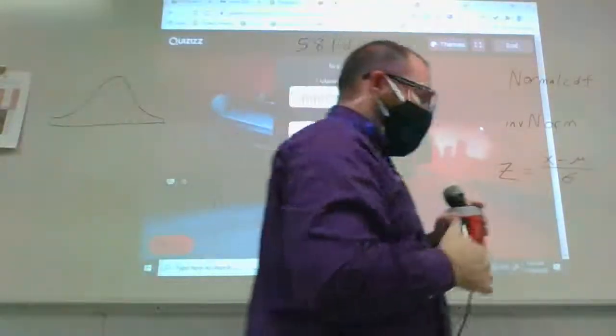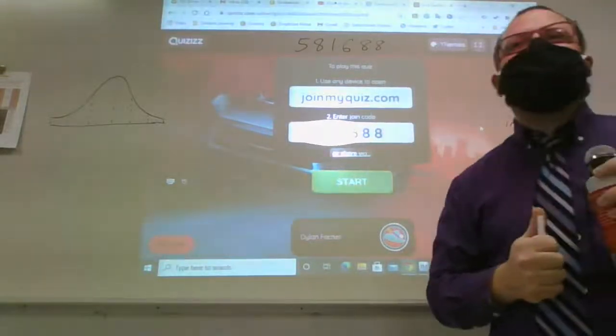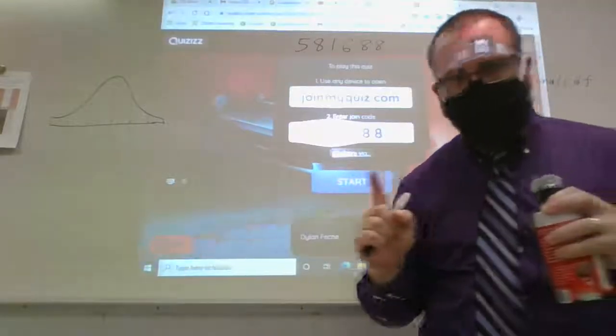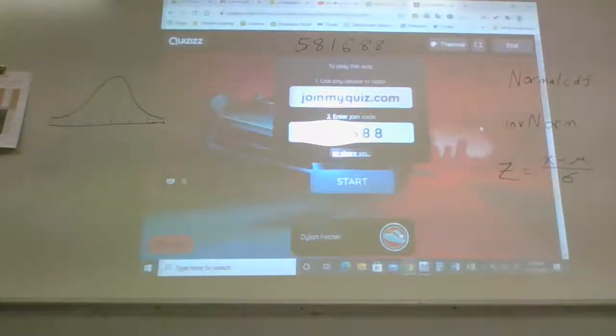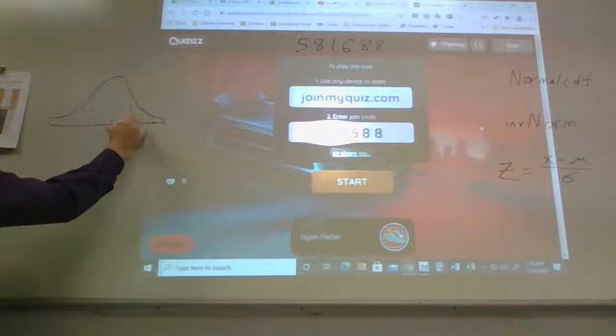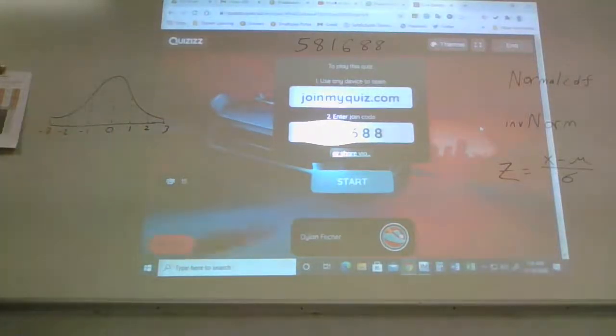And when you do that, tell me, what is mu and sigma automatically set to? 0 and 1. Mu and sigma are automatically set to 0 and 1 respectively. And when that happens, when you leave your mu as 0, look what I'm drawing up here, and your sigma as 1, what does your calculator automatically assume your lower and upper limits are?